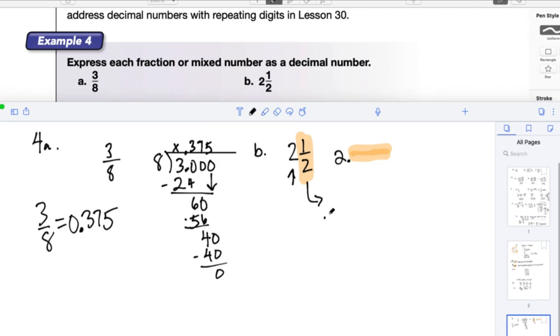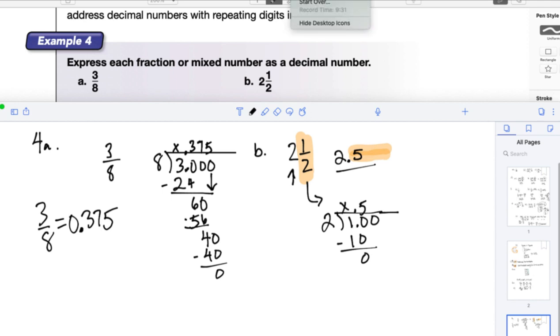We're going to be dividing 2 into 1. I know you already know the answer to this, but let's just have fun. Let's do it anyway. So 2 cannot go into 1, but 2 can go into 10. Goes 5 times. 5 times 2 is 10. And honestly, we're done. If I drop the 0, I'm just going to be adding more zeros here. So we get 0.5, which is going to be 0.5 when I add it here. You probably didn't need to do this division for that, but it's nice to see that it all works.